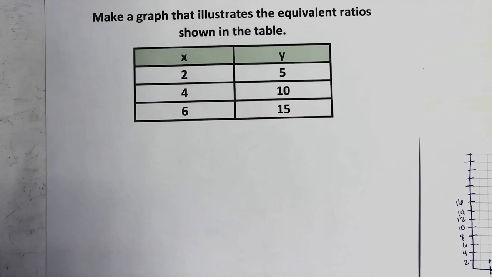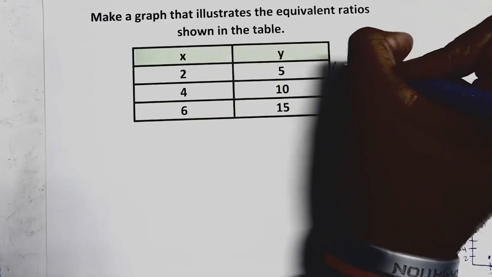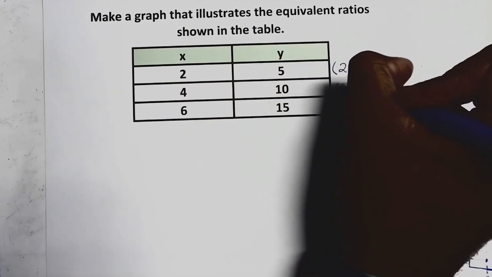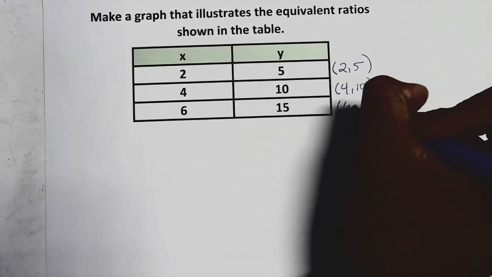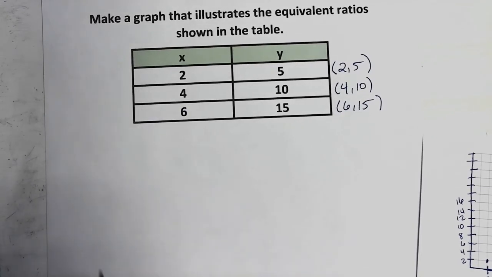So since we're asked to make a graph, what are the points that we will be graphing? Correct, so I should be graphing 2, 5, 4, 10, and 6, 15. What do we need to do to get our coordinate plane ready? Yes, we need to label the x-axis and the y-axis. So make sure you're labeling your x-axis and your y-axis. We can use the scale as given in our table. So the scale for this one is going up by 2s, and the y's is going up by 5s, if you wanted to use that scale. So I want you to graph, and then I'm going to show you my graph, and then we can compare.